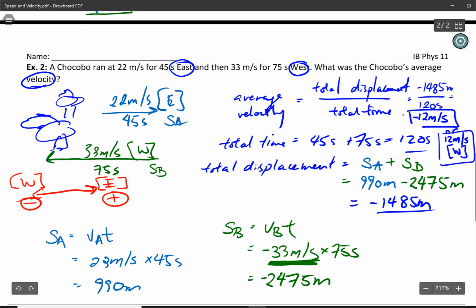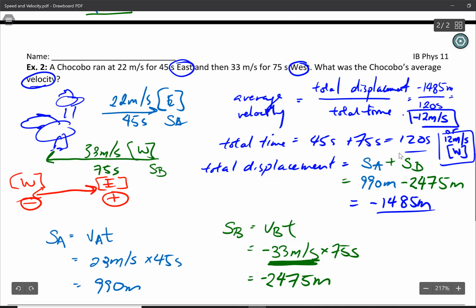All right, so here we go. Here are the solutions. Notice that because the chocobo ran backwards, we had to use the negative value. We had to subtract the displacement going backwards, giving us a shorter displacement, or shorter magnitude, to work with, giving us 12 meters per second west. You can either represent that with a negative sign, given that you've drawn your diagram of which direction is negative, or you can just say 12 meters per second west to clearly communicate the directionality there.